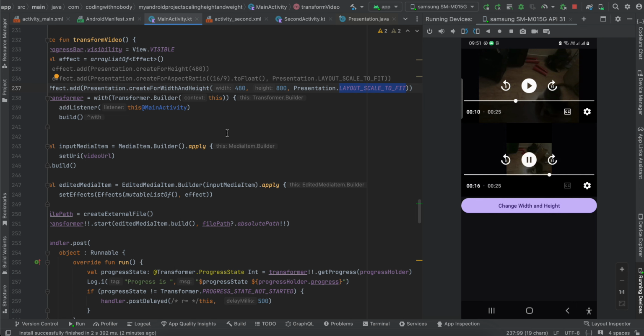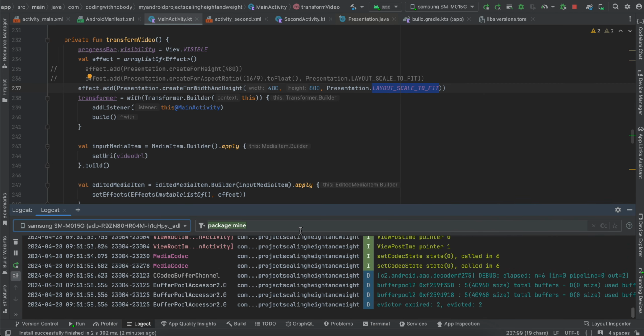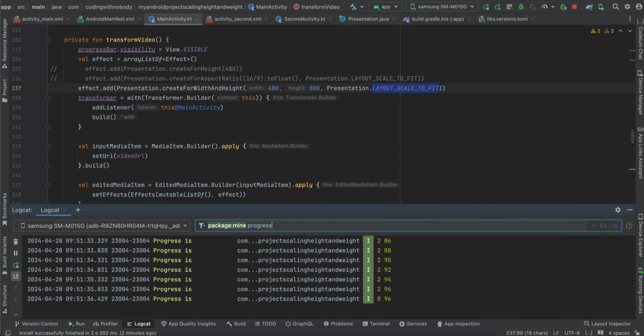Next, I'm also displaying a progress bar, to show how much progress has happened if you want to keep track, because if the video is large it might take a bit of time. Here you can see I'm tracking the progress. The progress has come only up to 96. The 0 and 2 which you see at the very start is the progress state, which I will explain exactly. I don't know why it doesn't go up to 100, but it is still 96.